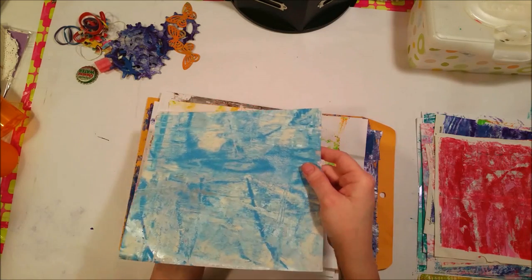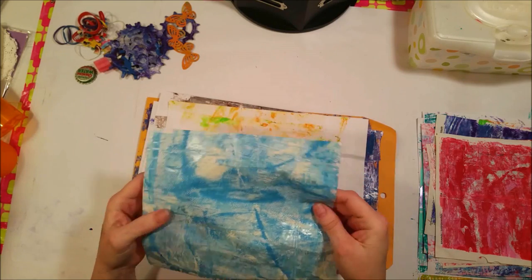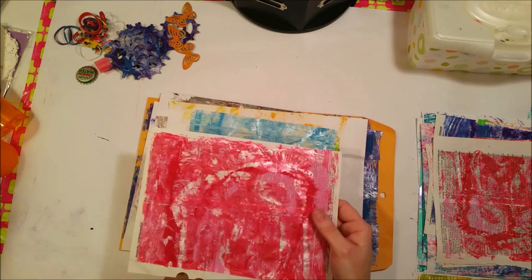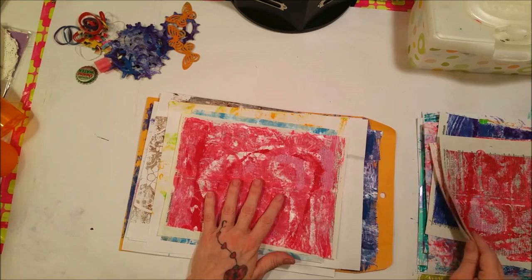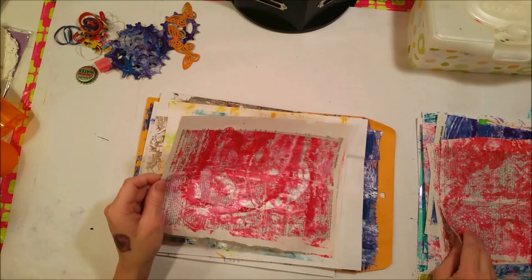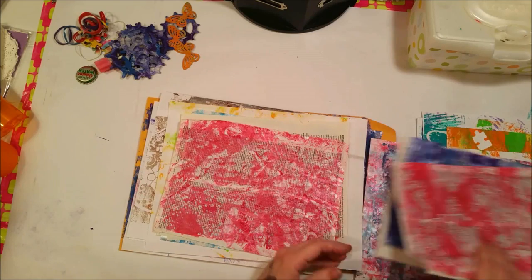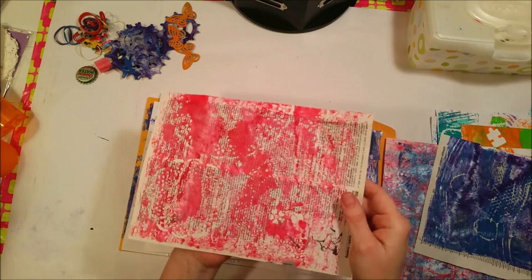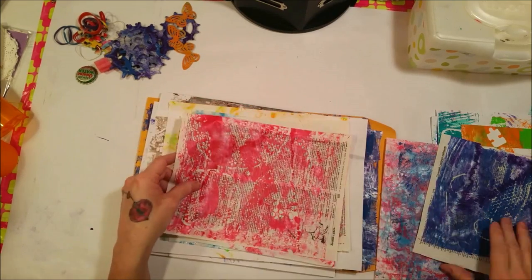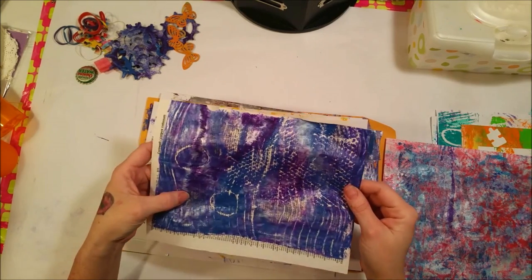And then there's this one, which is very metallic and very textured and pretty. And this was the rice paper. And then here's another dictionary page. I love the dictionary pages the most. I think they're awesome. And I plan on doing lots more of them because they're so much fun, because you can see the words behind them and all that. And then there's this one. They make great backgrounds. And then there's this one, which has some of the runoff of the doilies on there, which is very cool. And then there's this one, another one with the blues, purples, and the gold glitter.